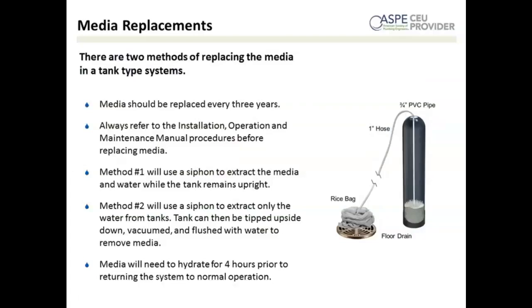Media replacements are recommended every 3 years in the tank systems and 2 years in the cartridge systems, and smaller ones maybe cartridges replaced every year. And then again, in the tank systems, you can basically use a siphoning mechanism to extract the media and water while the tank remains upright, or you can actually, in method 2 there, pull out the water and then tip the tank over and suction out the media and replace it with new media. So that's once every 3 years on commercial systems.